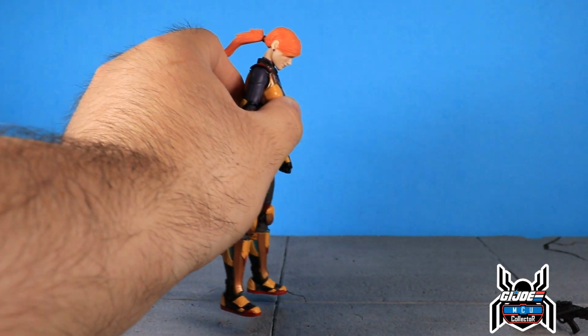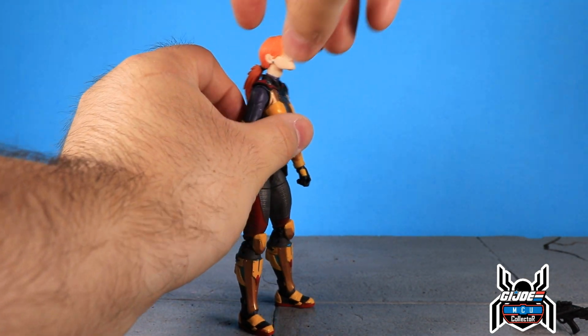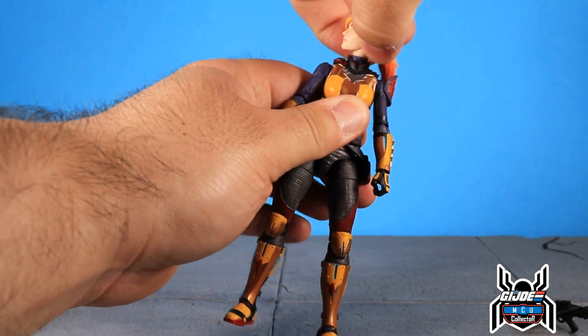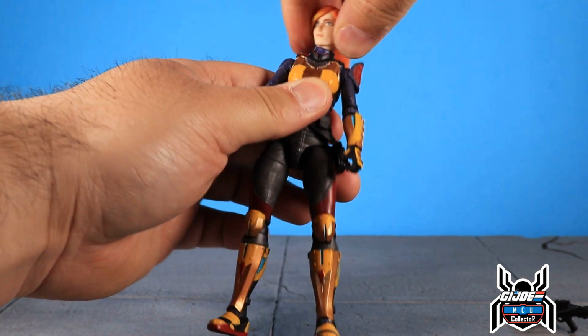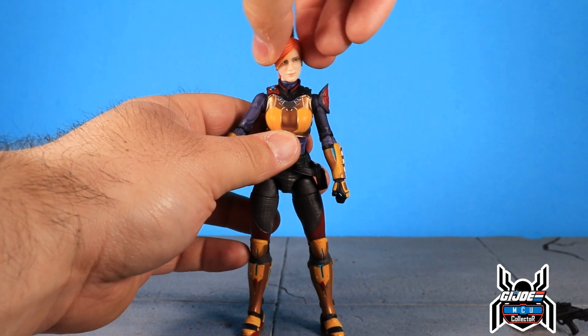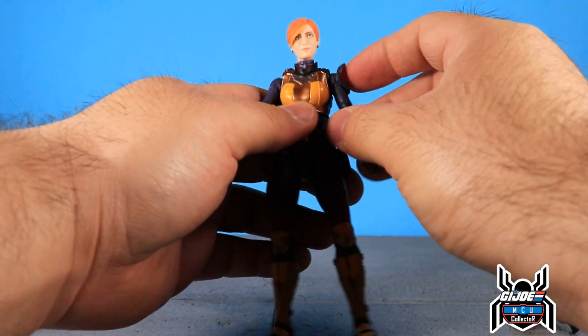So her neck is on a neck hinge, so she can look down, she can look up, and then the neck itself is on a whole other special ball joint there, so you can get full motion. You can actually turn that neck independent of the head as well. Let me get that straight back. So you can move the head around all kinds of different ways, which is great.